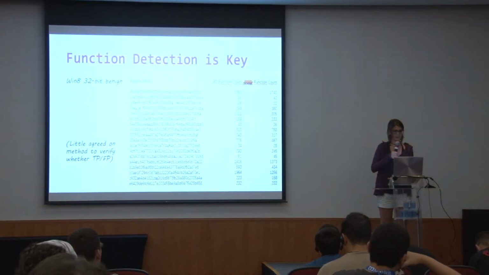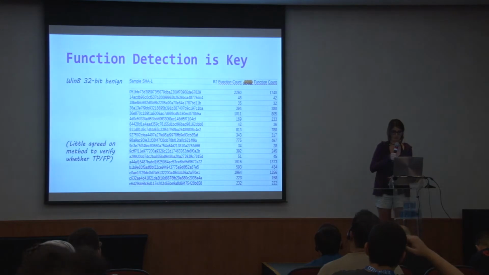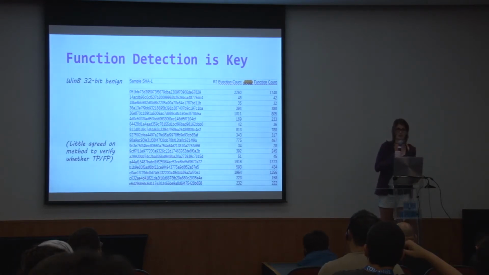However, we still have the call graphs. As mentioned before, function detection in disassembly frameworks is a hard problem. This is something that, as of today, I learned out of discussion with other reverse engineers is an unsolved problem. And even elaborate tools such as IDA Pro have their problems with it. Also, there is little agreed on method to verify whether a detected function in a disassembled binary is actually a true positive or a false positive.